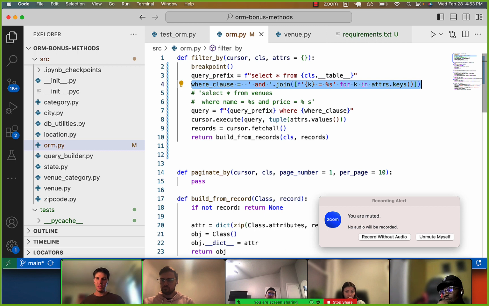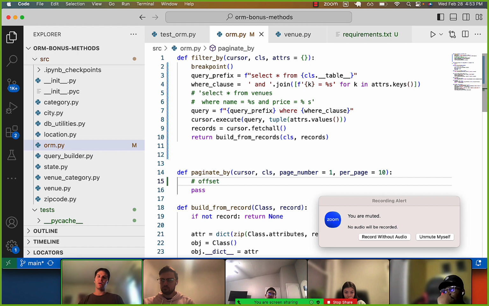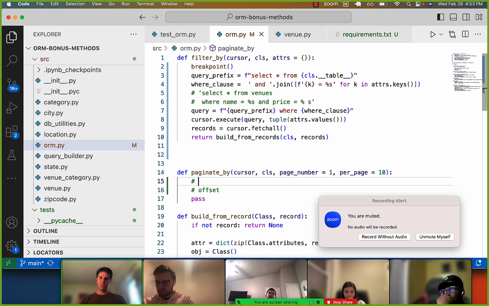Right? And then now we move to the last part. This one. Okay? For the paginate by, I'll give you a hint, there is an offset. You can look up what offset is in SQL. Okay? So that's something you can look at. But I would do the same exact thing. Write the SQL query. What is the SQL query? Select all from whatever it is, where, or maybe it's some sort of offset, and then limit, right? But first, literally just write out the SQL query. Then put in the breakpoint.